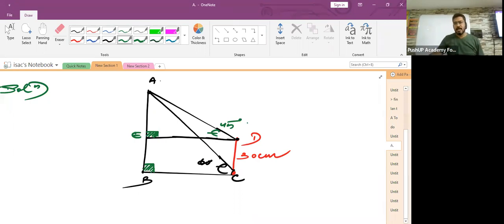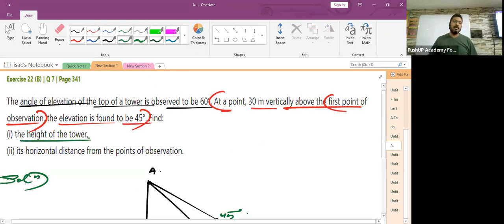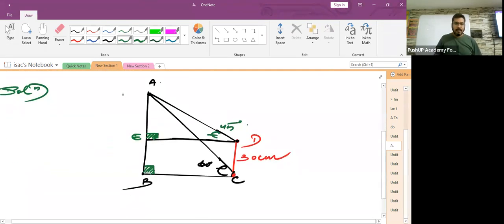Fine, children. Online students, please ask your doubts. No matter how silly it is, I'll be happy to solve your doubts. Please ask me, children. Even if it is why angle E is equal to 90 degrees, if you still didn't understand, you ask me so that I can teach you repeatedly. Now, what was the question? Find the height of the tower. Height of the tower means you have to get this value AB.